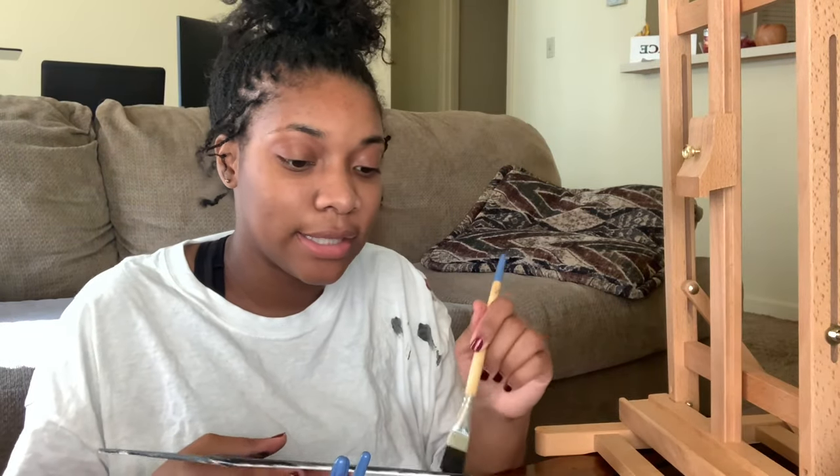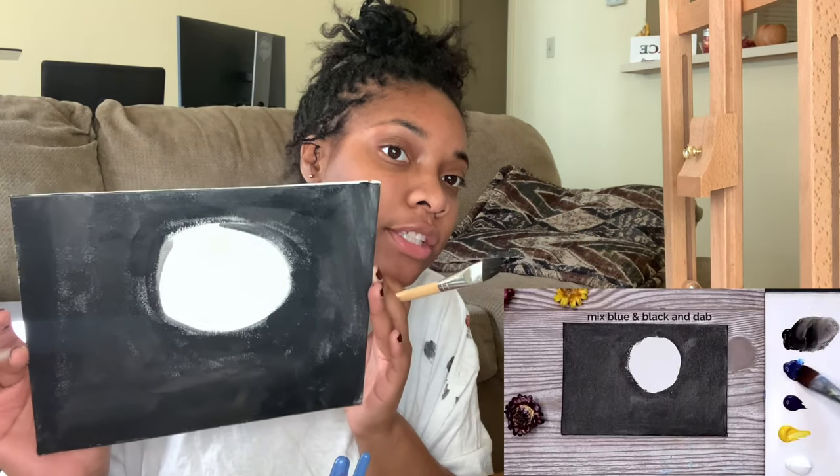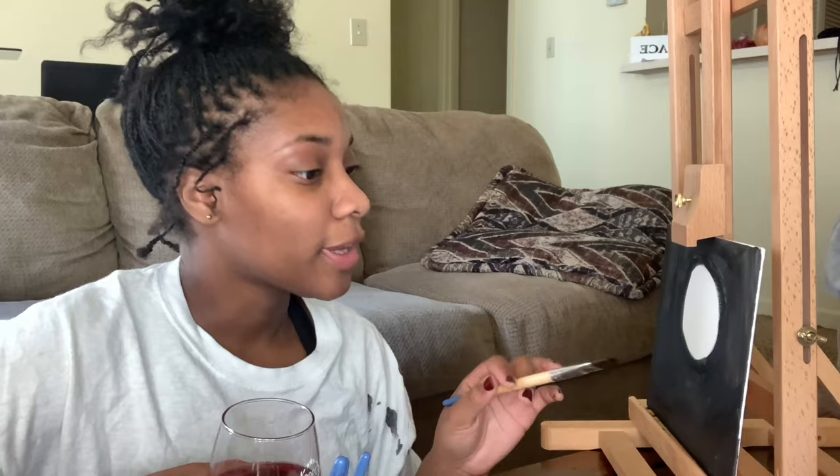I had to take this thing off the easel to get into the nooks and crannies. My black is not as saturated as their black is, and I think that's racist. All right, now that it looks like we have a scene from The Ring, we can move on.